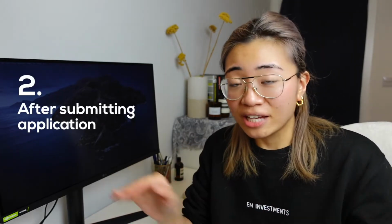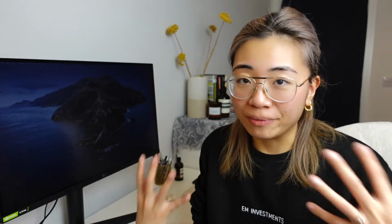So coming to the second phase, that is when you need to do a little bit more work. When you have put in the application and you are waiting to know if your application gets approved, this is when typically we would inform our letting agent or landlord that we have found somewhere to move into. We're just waiting on the application process, and we would give notice to our landlord to let them know that we are going to move out, and we would look to set a move out date. And at the same time, we will arrange for a moving company, or some people might like to be more hands-off. They would arrange for a full packing service from the moving company as well.